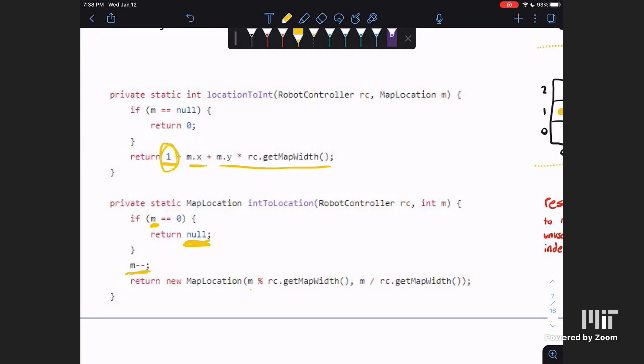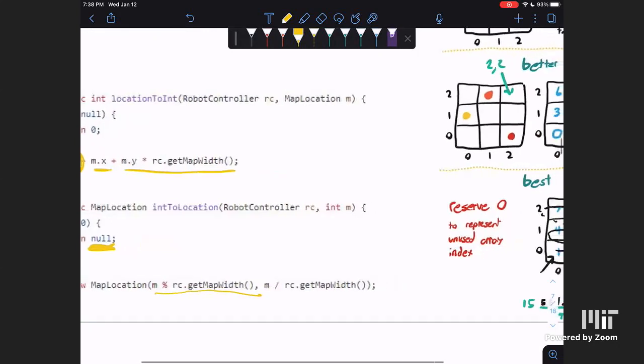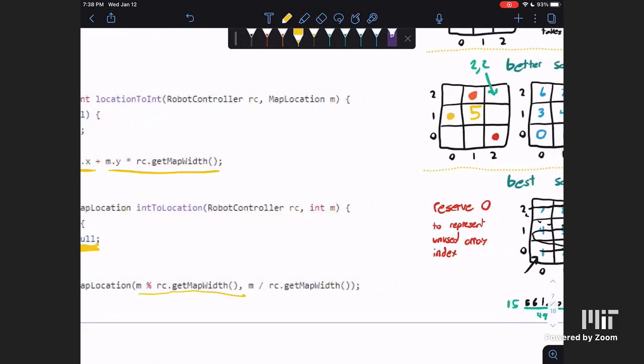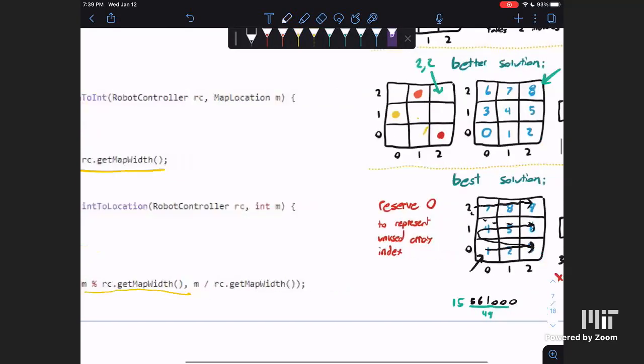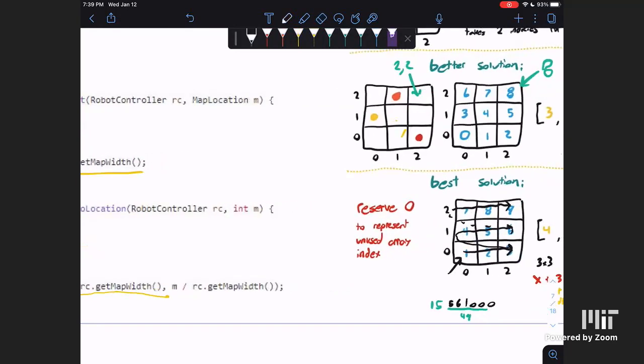And now we use modular arithmetic, which basically cuts off anything bigger than the width of the map. So if we went over here and we had a 5, it would just push it down to the bottom row. Sorry, it would be a 4 going on this one, and it would just push it down to 1.